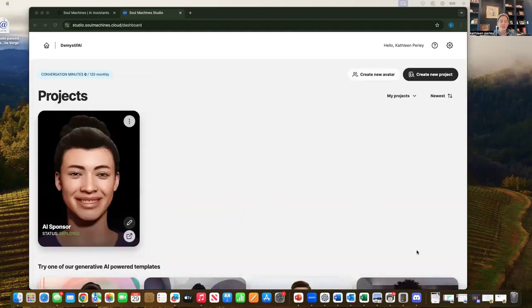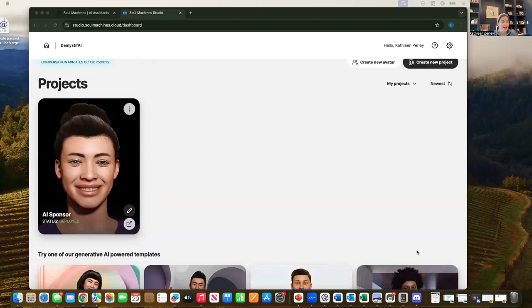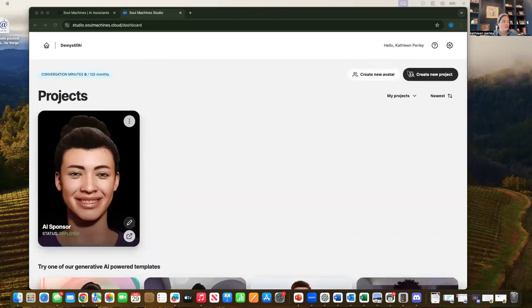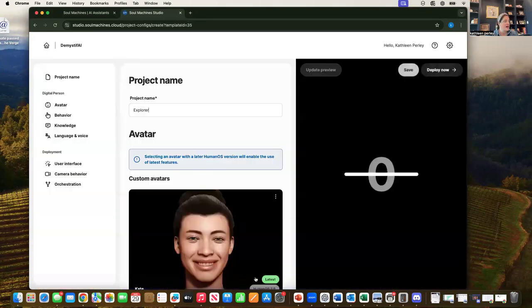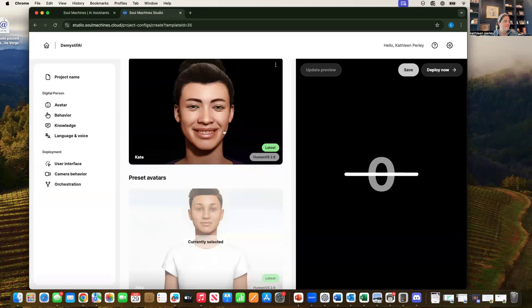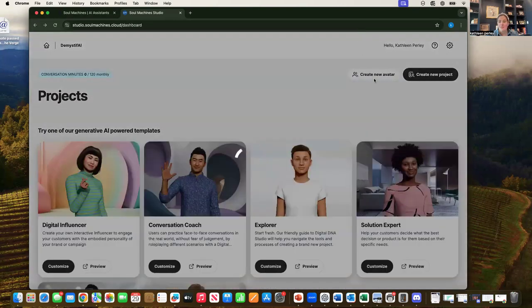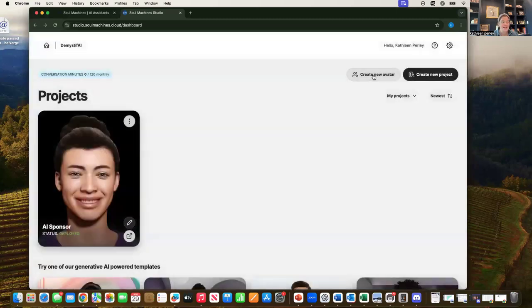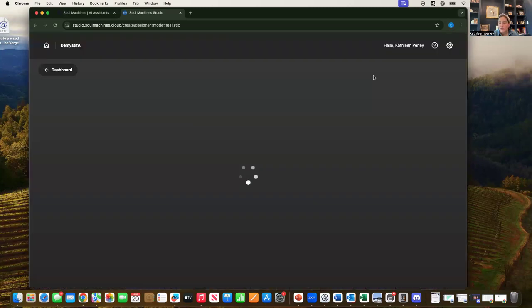You can either use a template or start from the ground up. If you do, you just create a new project, as you can see here. This is using a preset avatar, but I'm actually going to go back and show you how you can build the avatars. This does take about 20 minutes, but we obviously will not be watching it render. It's just so you can have an idea of the complete possibilities available in these tools.